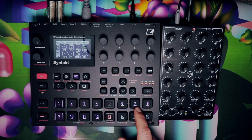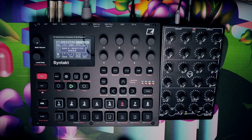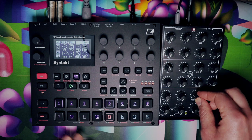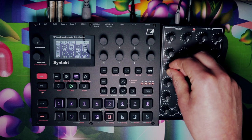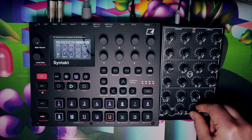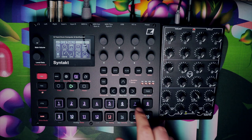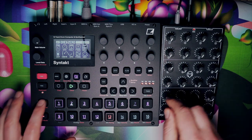So what you could do is when you switch to a different pattern, you can have it ready in a certain setup. So for this one, all the tracks are playing. Watch what happens when I go to 7. So they turn off, 7 turns off, and then I can start to open up the synth, and then bring these in. Bit of bass there. And then I can start to build that up. And then when I'm ready, go to 8.